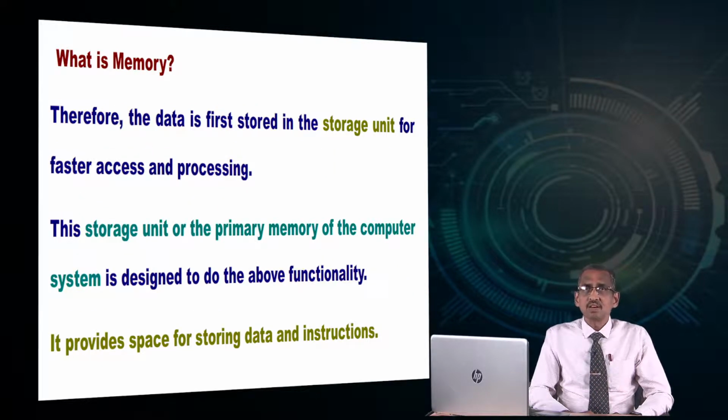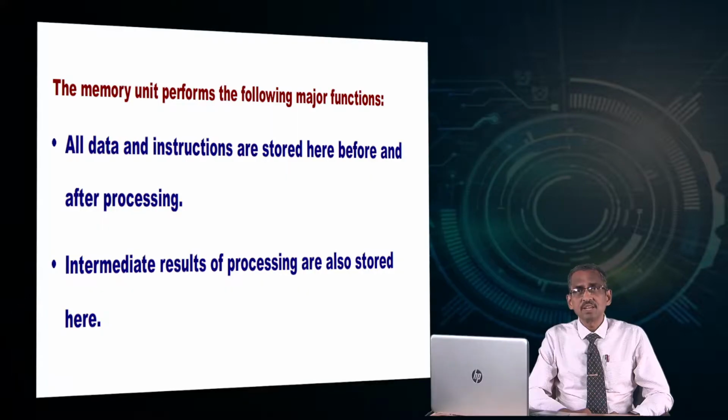This storage unit or the primary memory of the computer system is designed to do the required functionality. It provides space for storing data and instructions. The memory unit performs the major functions like all data and instructions are stored here before and after processing. Intermediate results of processing are also stored here.